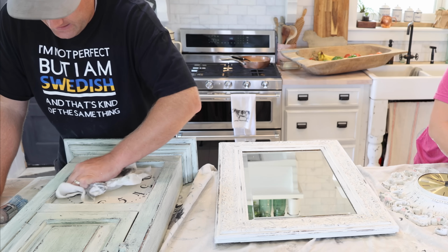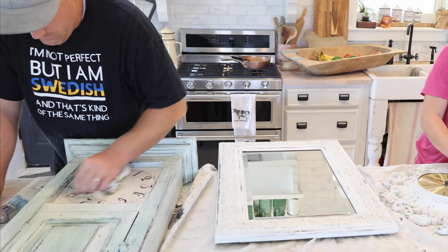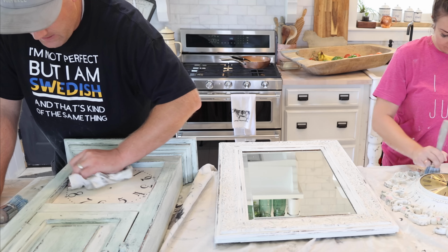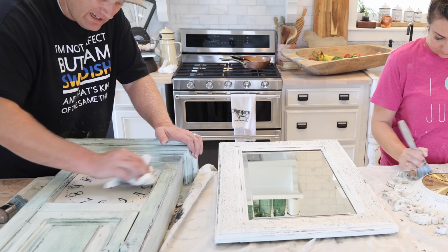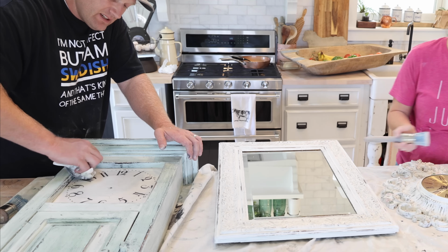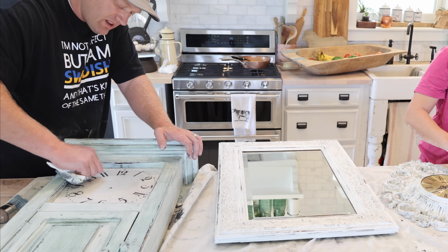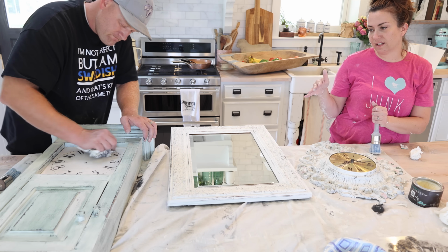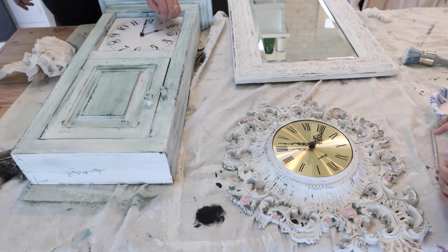All right, so what happened there was I didn't let my black dry long enough. And you swiped it way too hard. Yeah, I was really going aggressive. And I got quite a bit of smearing from my stencil. And now it's sitting down in the crackle on the paint like a glaze. So I won, but if you don't want that, I would seal with a liquid top coat over the top of like your stencils if you can, or let them sit a lot longer before you wax. Another trick that I like to do is just lightly wax it, let it dry a little bit, and then wax the rest. I've decided that after clear waxing this, I want to add a little bit more detail.